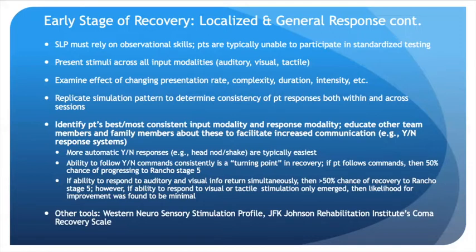If the ability to respond to auditory and visual information returns simultaneously, then data suggests that there is a greater than 50% chance of recovery to Rancho stage 5. However, if the ability to respond to visual or tactile stimulation only emerges, and so they're not able to respond to auditory stimuli, then the likelihood for improvement was found to be minimal based on data. Should mention that there are other tools to assess function, such as the Western Neurosensory Stimulation Profile and the JFK Johnson Rehabilitation Institute's Coma Recovery Scale.